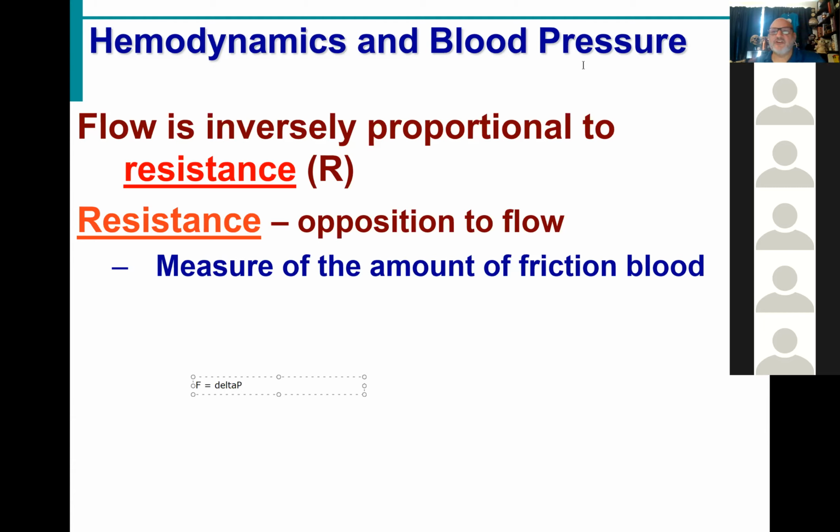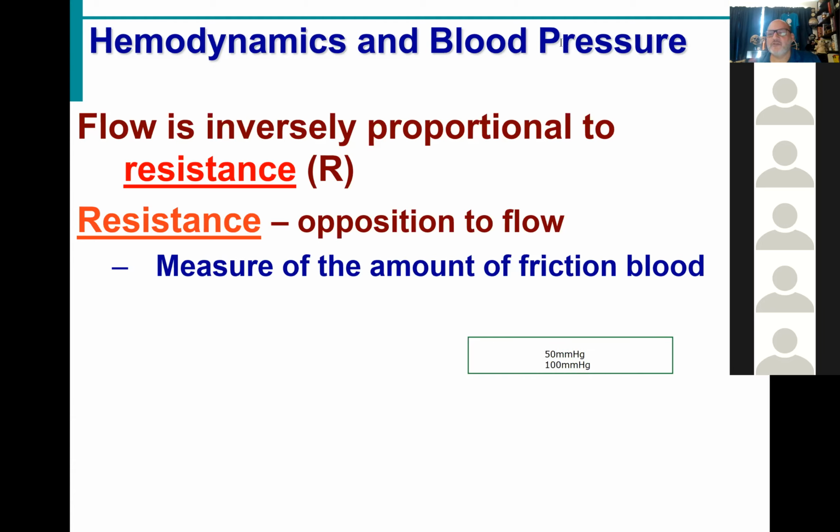So for instance, as we talked about with that blood vessel before, if the pressure gradient from one side of it to the other was 50 millimeters of mercury, and suddenly it became 100 millimeters of mercury, what would happen to our flow rate? If the change in pressures doubled, what would happen to our flow? Double. It would double as well, exactly. These are directly proportional to each other.